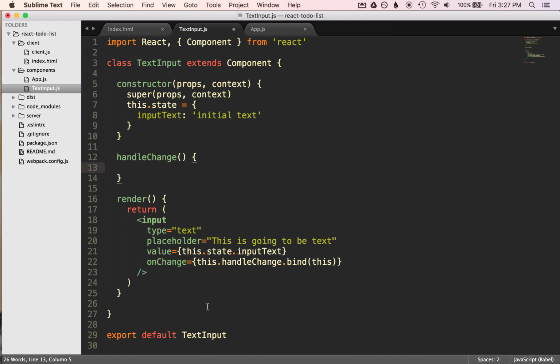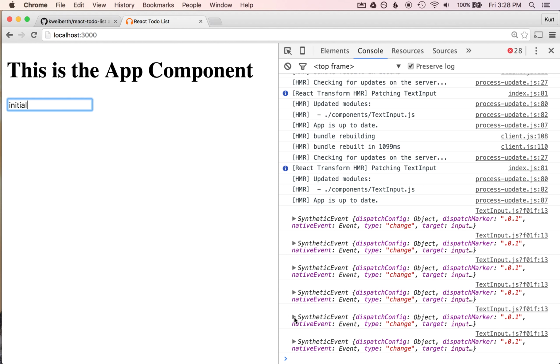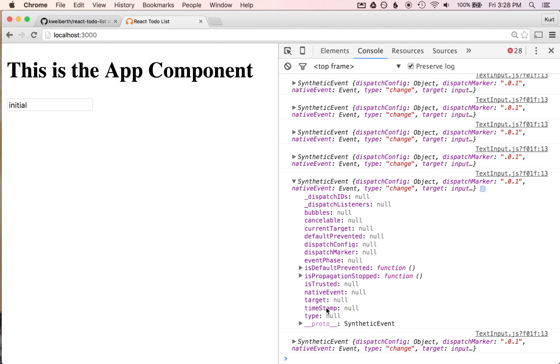The other thing is this is still an onChange handler, an event listener, just like any other event listener on an HTML element. And so what gets passed into handleChange is the event itself. So we can console.log the event. This is probably a large object, but the target is null.